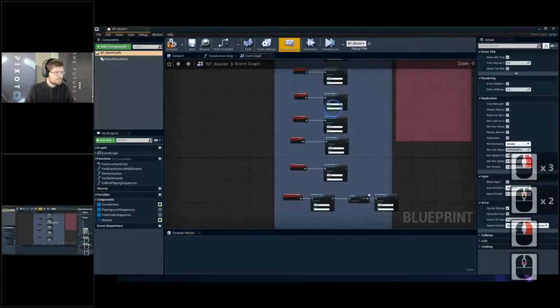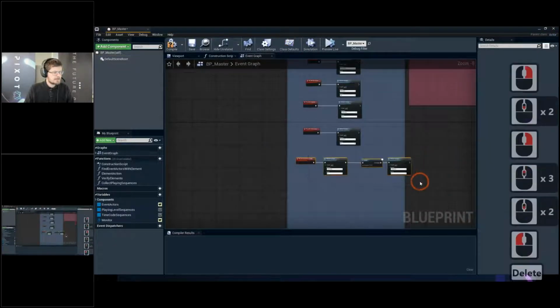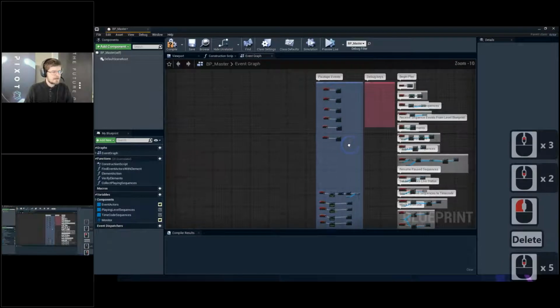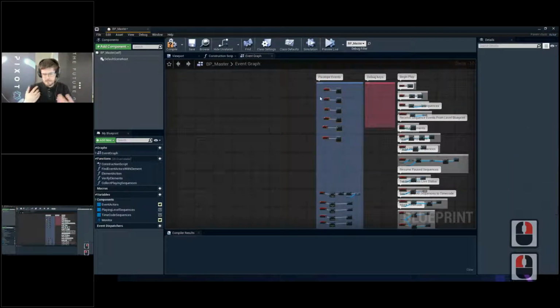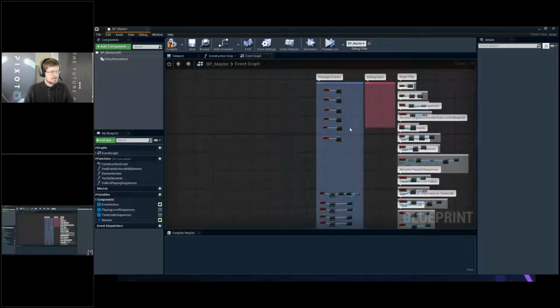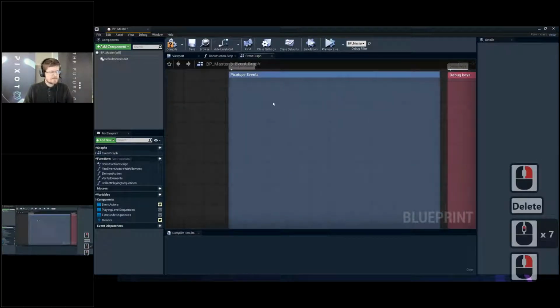Then at the top here, this is more or less the only place where you have to build any kind of logic. Underneath pixel events is where you would add elements or events that you are going to access from your control panel. So if you're going to have 20 different clickable things within a project, you would go ahead and add all of these within pixel events in the BP master, so you have all of them in a single place. We can go ahead and do this right now before we even have made our different blueprints.